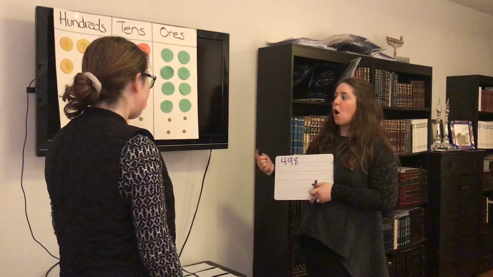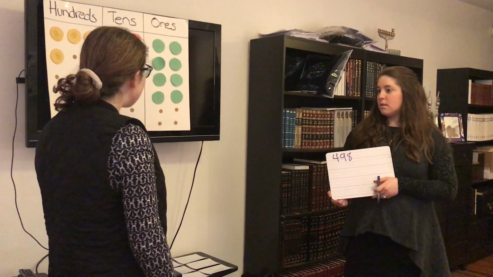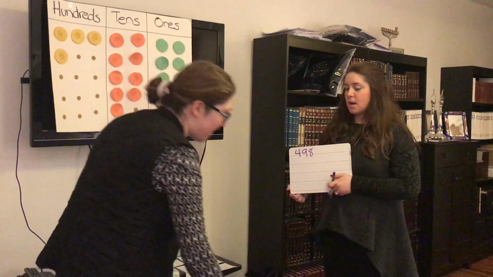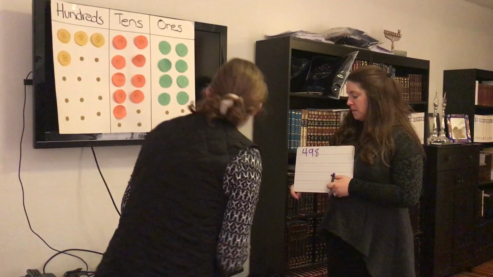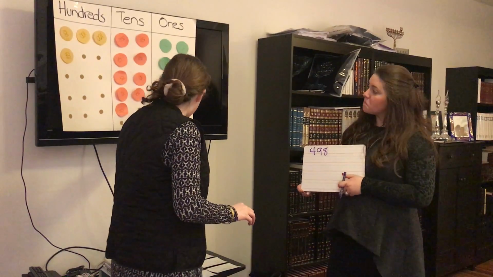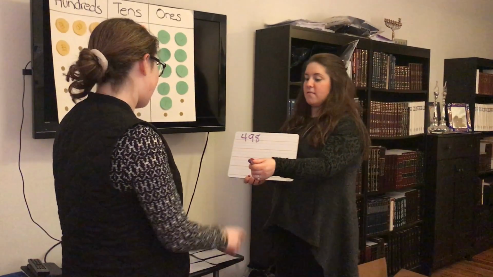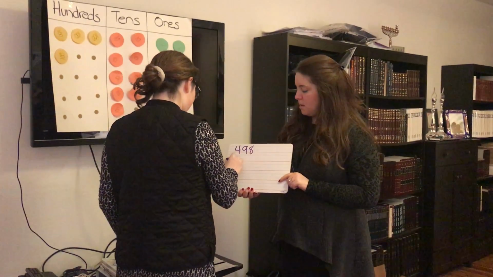I have a question. Can you count on one more? Yes. What would it be? What would you do? Where would you put something? I would take one more, this one, and I would put it over here. And what number does that give you now? 499. Can you write that down for me, please? Sure.